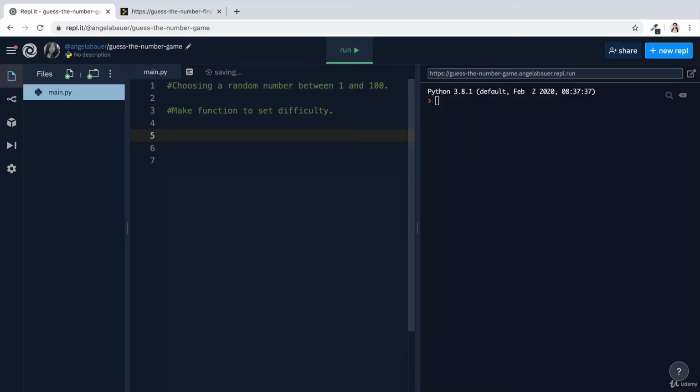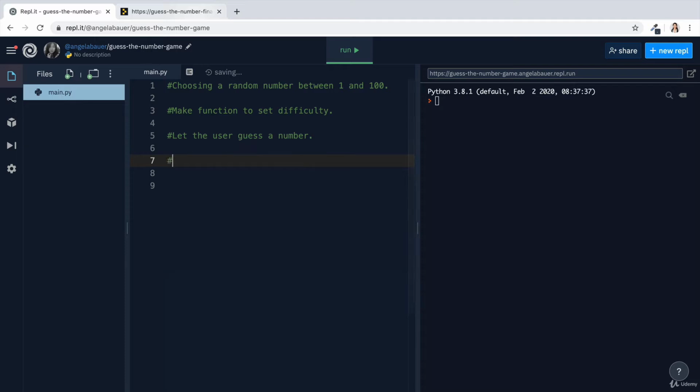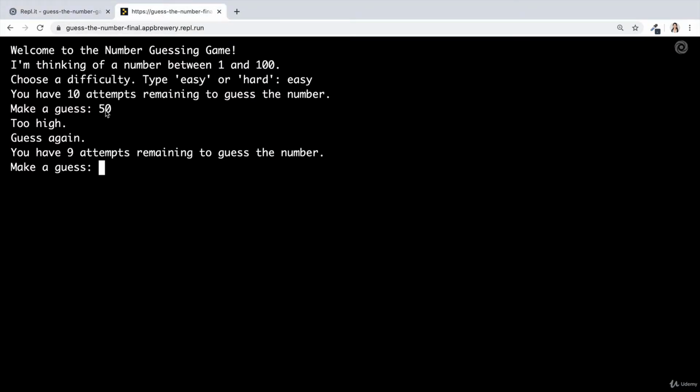We need to have a function to set difficulty. We probably need some sort of functionality to let the user guess a number. And we'll also want to check that number that they've guessed against the number that we originally had to see if it's too high or too low.